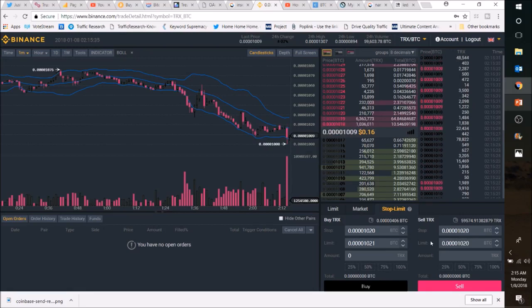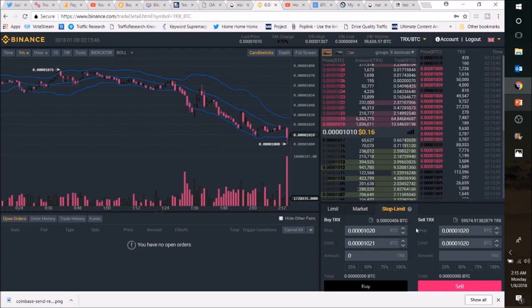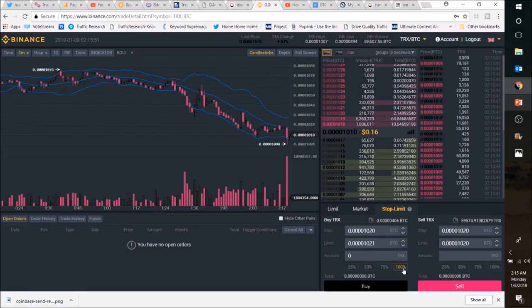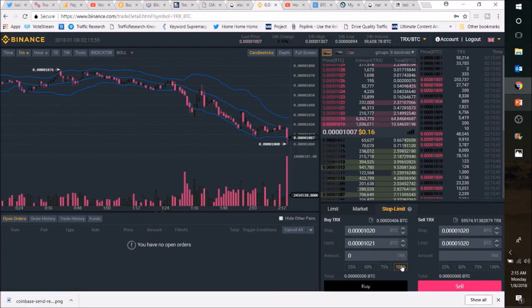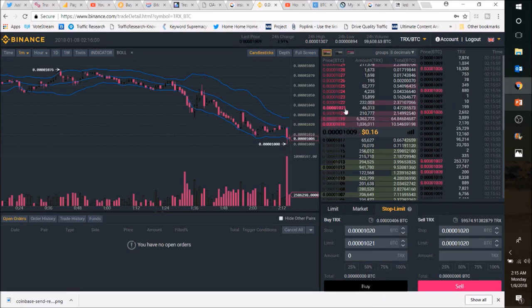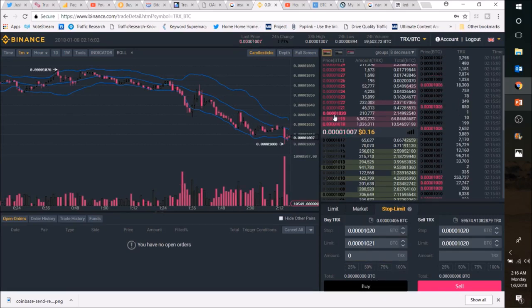I'm not going to be at my computer, but if it gets to 1,020 Satoshis, which means somebody would buy all those 674 Bitcoins worth of Tron, then I want to buy at 1,021 Satoshis. That's what I'd put my order in at. And I want to spend 100% of the Bitcoin that I have available on Tron. Then I'd click buy, and it would put that order in at 1,021 Satoshis, but the order would only complete if it reached 1,020.